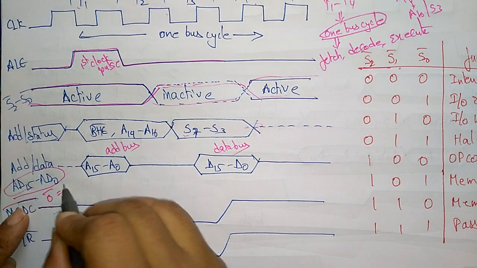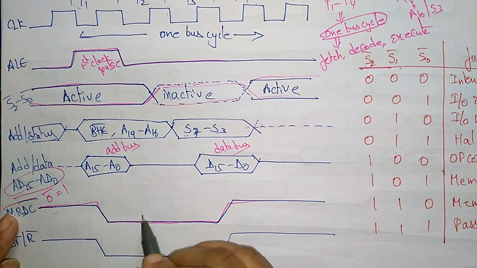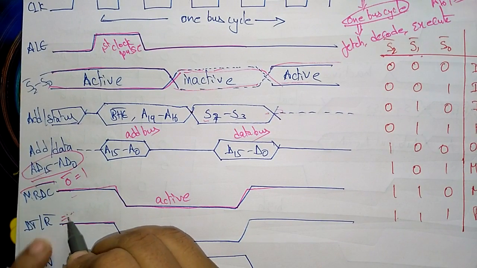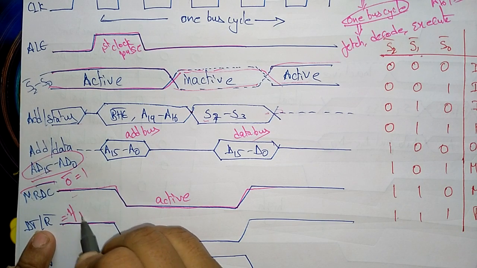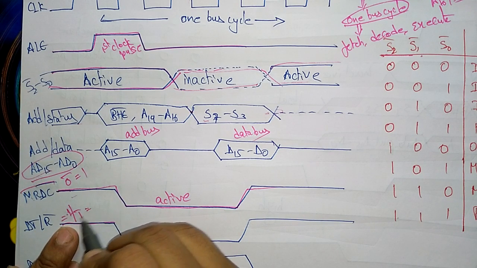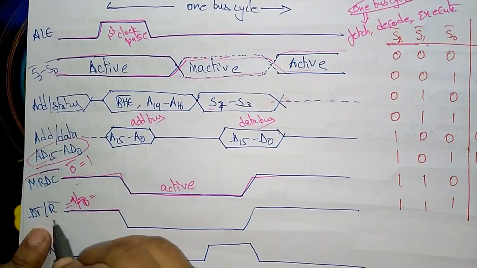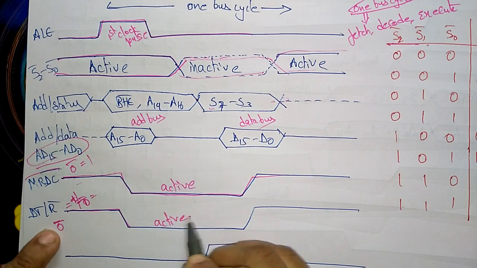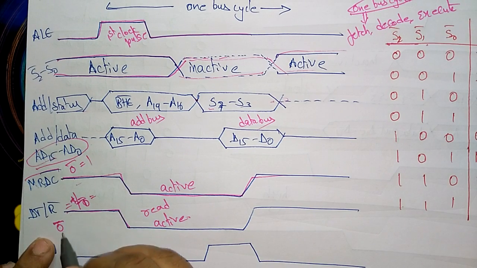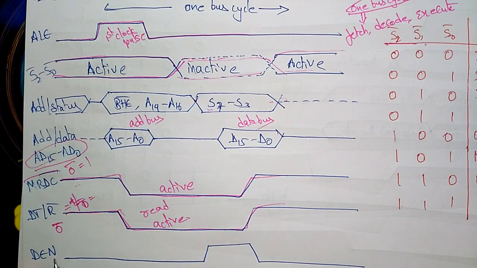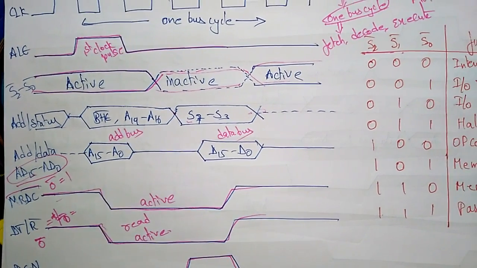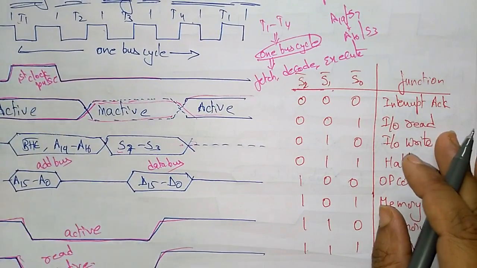MRDC bar means memory read cycle. When it goes low (zero bar becomes one, then comes down), it is active during T1 to T4 — meaning memory read operations are being performed. For DT/R bar, since this is a read operation, R bar means zero, so the signal goes low — indicating read operation is active. Whenever the processor is ready to read the data, the data enable signal will be placed during the last clock pulse.